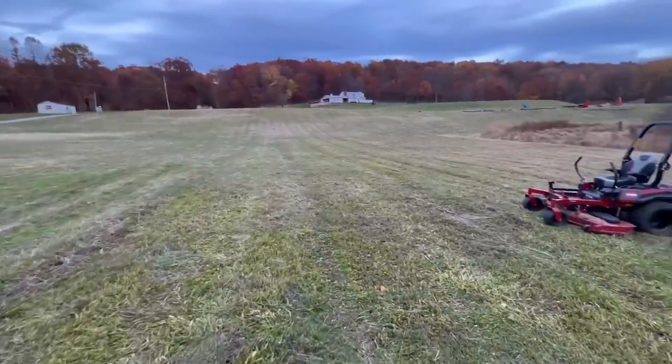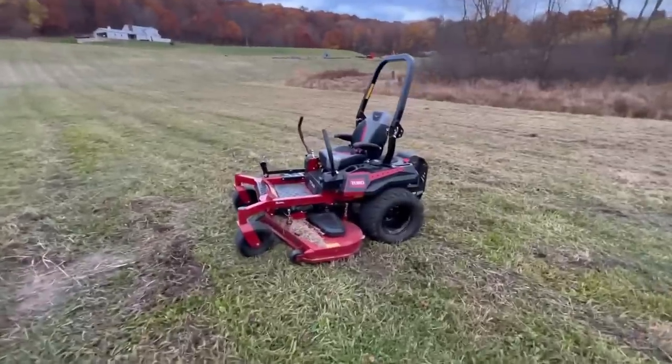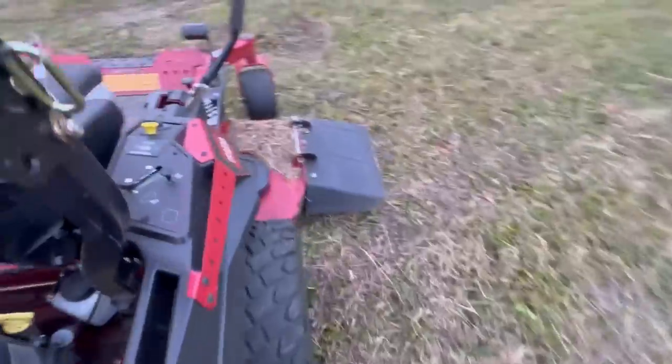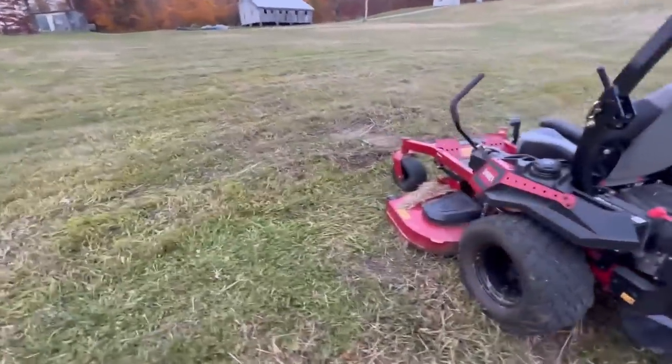Well, there we go, guys. The sled riding hill for the winter of 2023 is all finished and ready for snow. If anybody's curious, we've had this Toro Titan Max now for 2 years. I think I just checked the hours on it, and we are at 92.5 hours. So we put just shy of 50 hours a year on this mower, and we haven't had any issues.